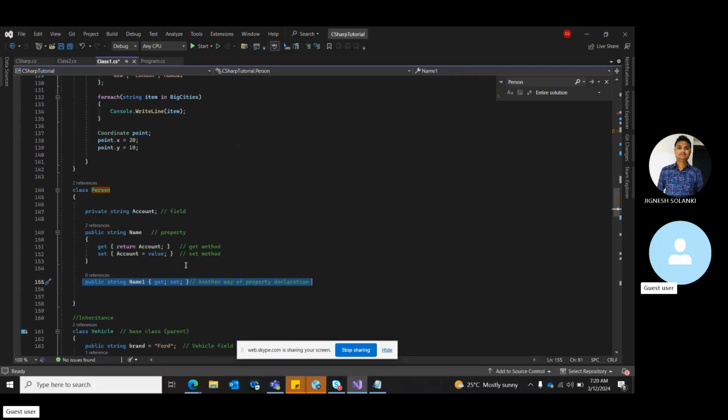In models, what is a model? A model is a replication of a data table, your SQL table, and all the column names are properties. We declare them as properties only. In applications like MVC, Angular and all, we will not expose any data to the user. We give the highest protection to the data. It's all about data security, so any data we put as a property so that it is not exposed.